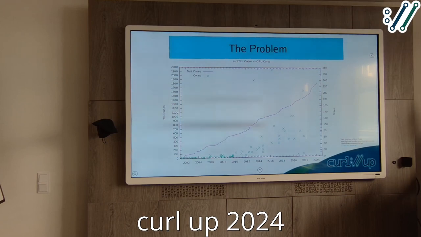So here's another view. This is the number of cores per CPU. So you can see up to, you know, roughly 2010, it was unusual to have a lot of cores on a chip, but since then, they just skyrocketed. I'll show you some test results later of a CPU with 192 threads. So they're not exactly cores, but that's a lot of threads you can run at once.